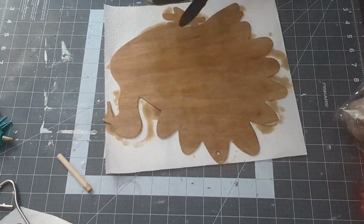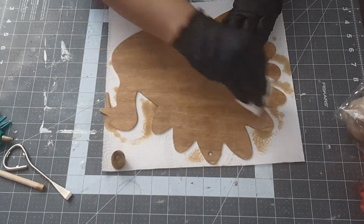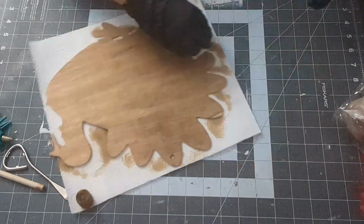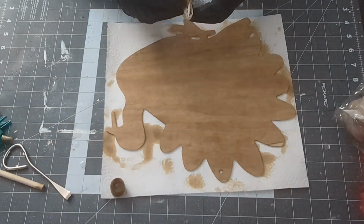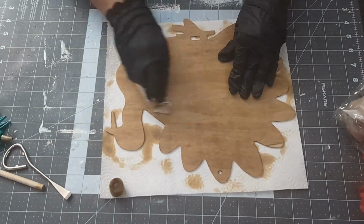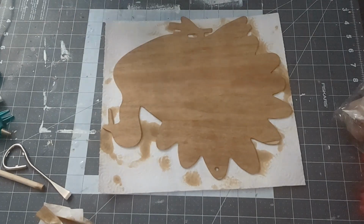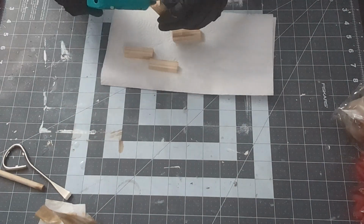And I ended up grabbing a paper towel and just wiping some of it off, and maybe getting the spots that didn't catch it the first time. So I smeared it a little bit. I used a paper towel to just spread out the wood stain and take some off because it was a lot on there. So I used my blower to dry that off a little bit.